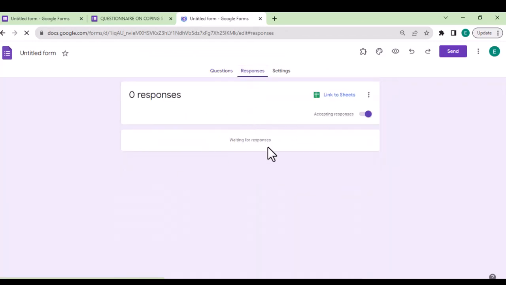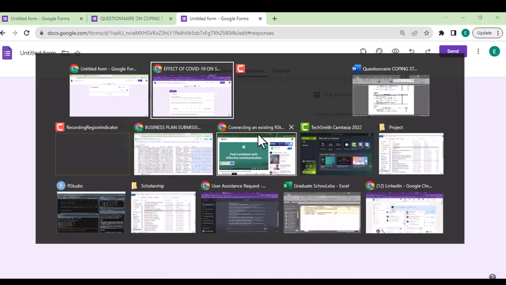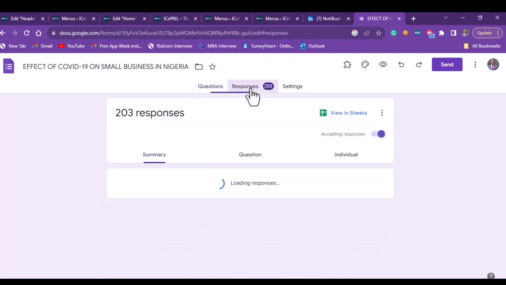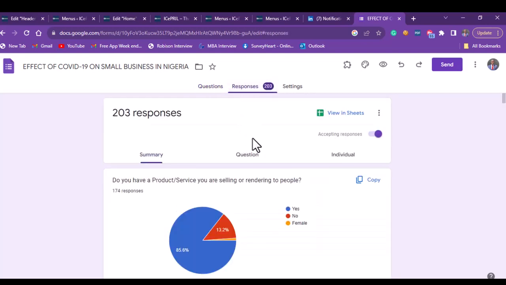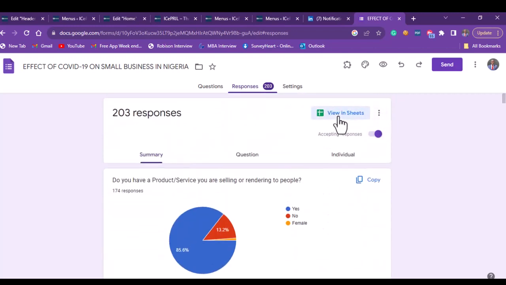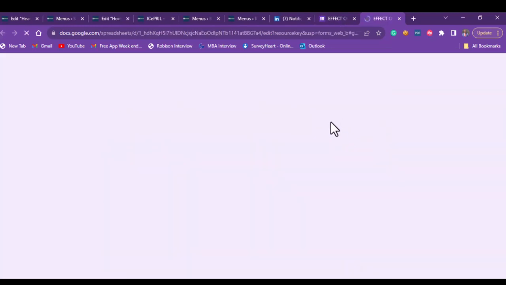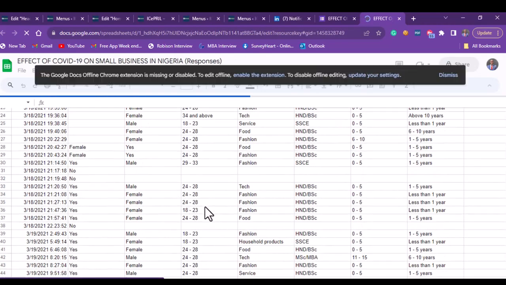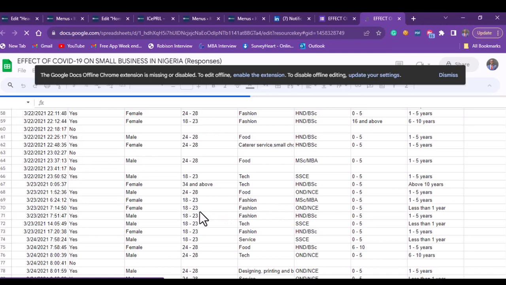Here, nothing has been responded so far, but let me go to this other one. Here you can click responses and see people's responses. I will just click on view sheet. So these are the responses I've gotten from these people so far.